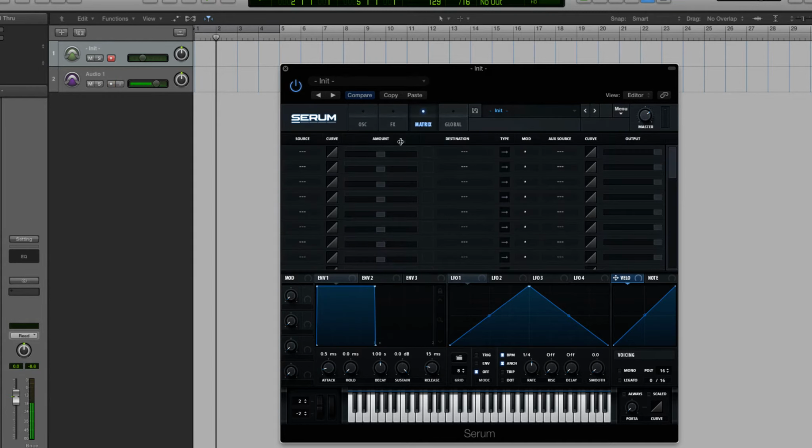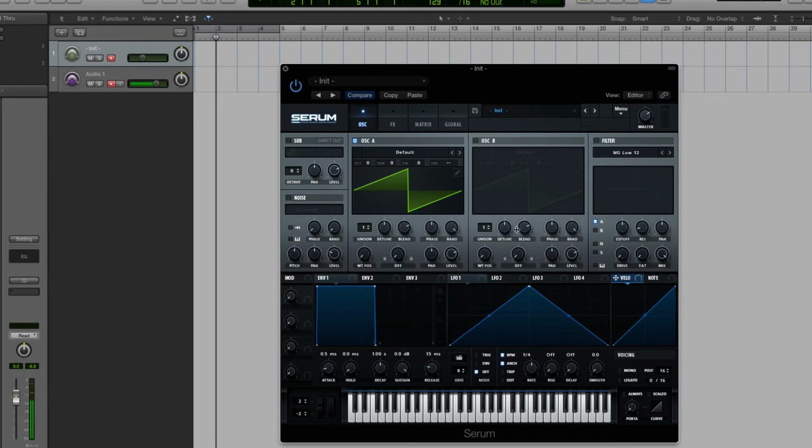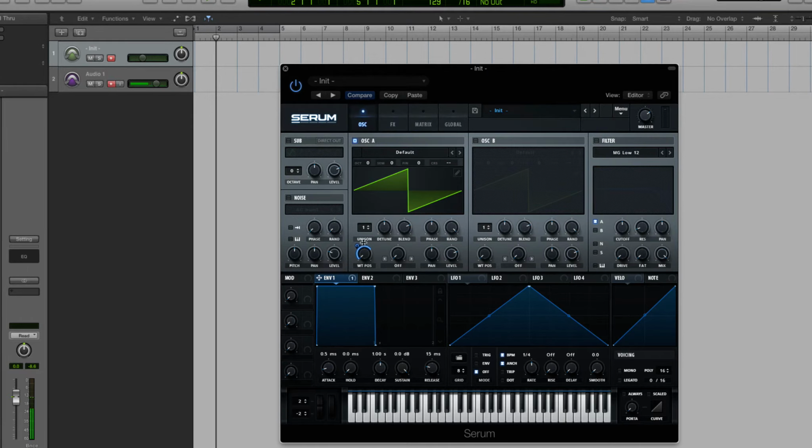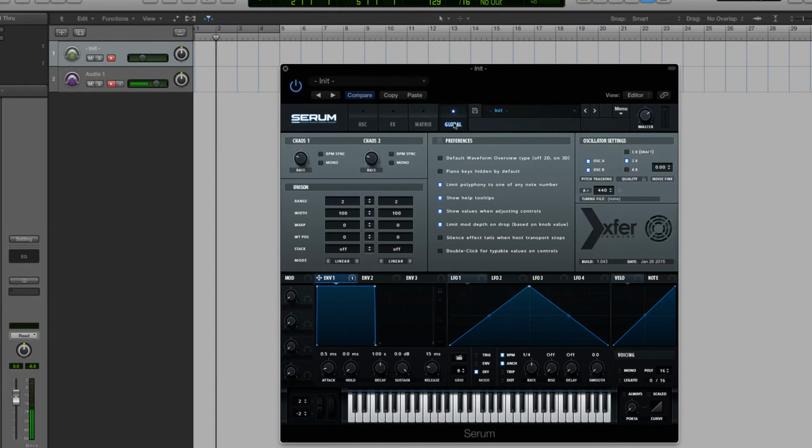But here is where you can set up all your modulation matrix. And when you activate a mod source, which I'll do really quick, just to show you what I'm talking about. So I'm going to add envelope 1 to the wavetable position of my first oscillator. And when you go to your matrix, that will be there. So it'll show you what's going on. So these are linked to each other. So it's very, very intuitive, very, very easy to use, and actually very nice.